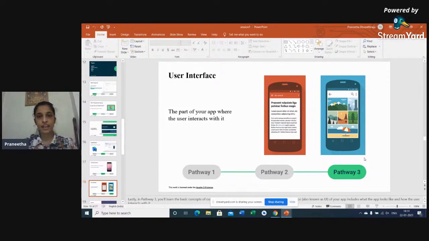Suppose you're holding a mobile phone in your hand and you have opened an app, say WhatsApp, and you want to scroll down through the contacts in WhatsApp. You do it by touching with your finger and scrolling, right? This part of touching the screen with your finger and scrolling it down can be said to be the user interface of WhatsApp.